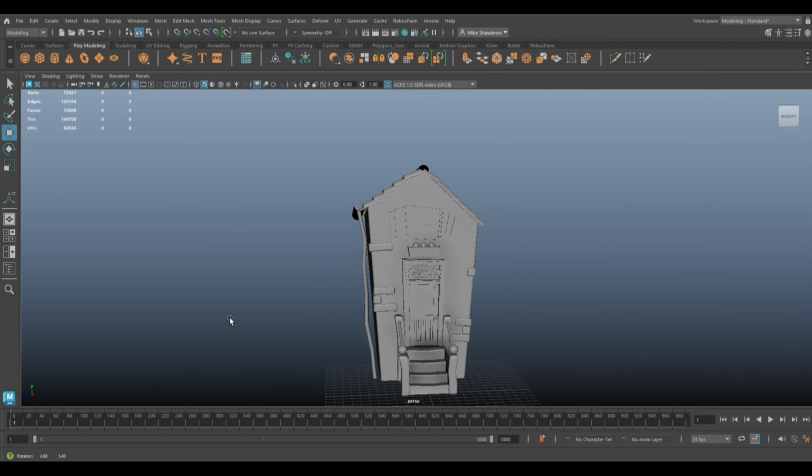All right. So yeah, there you have it. That's how you can approach modeling a house. And yeah, this is an hour and a half in. If you were to legitimately make a house like this, with a couple of cobblestones and a fence and that kind of thing, and you spend enough time on the topology, then you're looking at a model that will take you 20, 30 times longer than the time I spent on it.